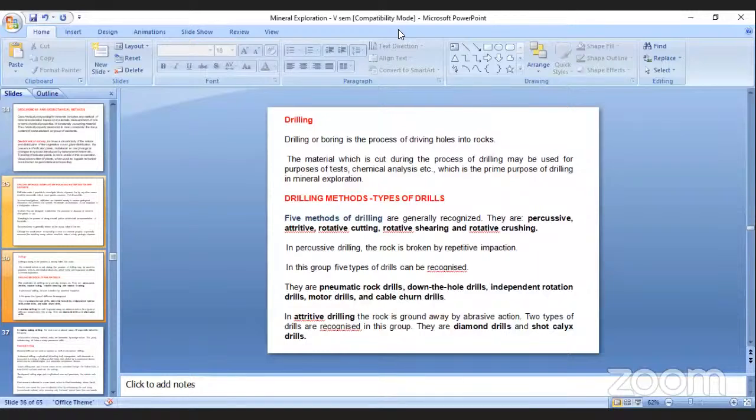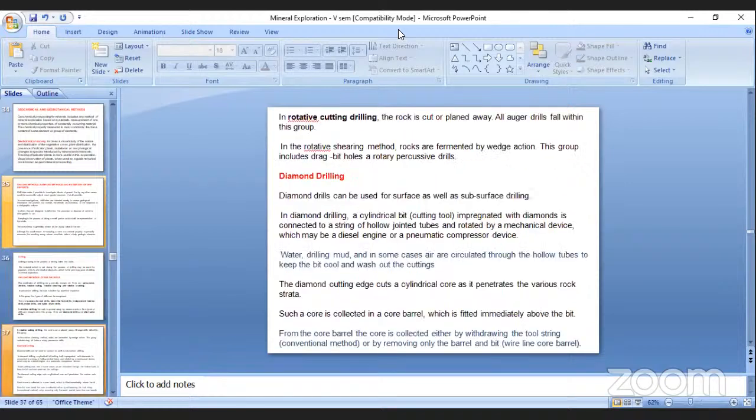Based on these drills, we follow attritive drilling, where the ground has abrasive action. Based on that action, we use the two types of drills. And now we come to the rotative cutting drill.